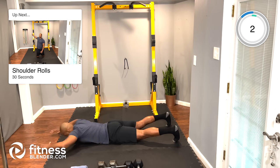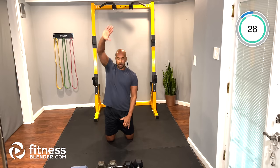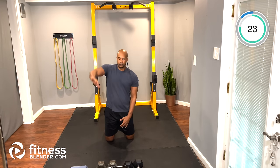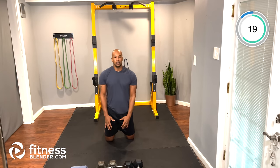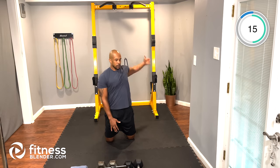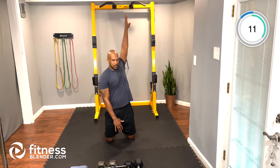Shoulder rolls next. All right, we're up. Right into those shoulder rolls, big overhead reach, and then switching sides. Nice. Remember, we're finishing out this round with the jumping jacks. Last one before we get started on our compound strength workout today.